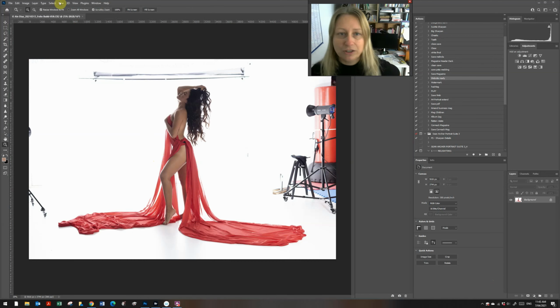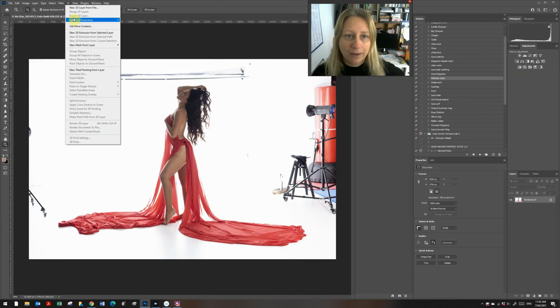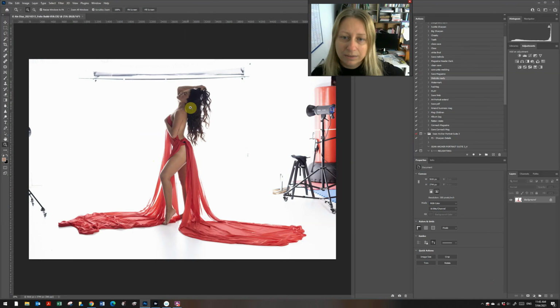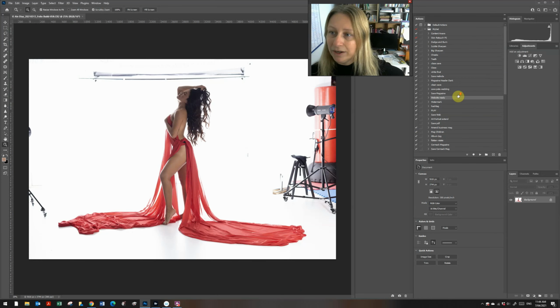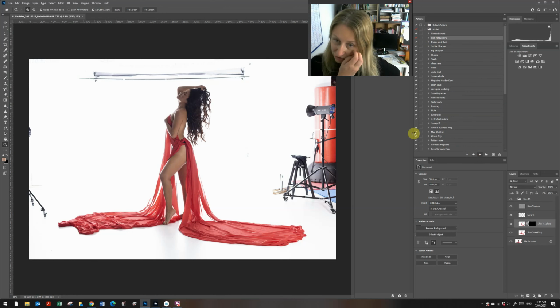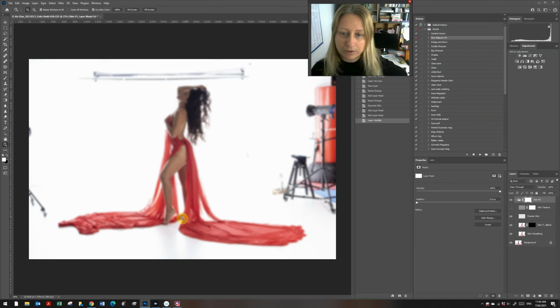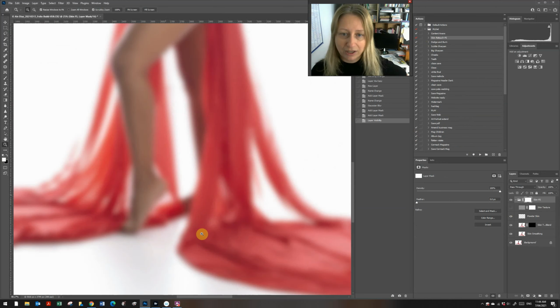All right, so I've actually downloaded the neural filters, but I don't think I need them today. Because I mean, I'm not really doing a beauty shot close up to the face. So I will run my frequency separation action just to clean up the tones a bit. So let's have a look at the tones. So I turn off my skin texture layer.